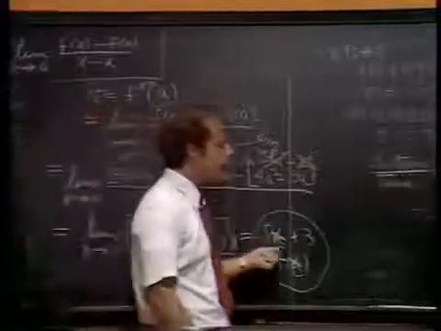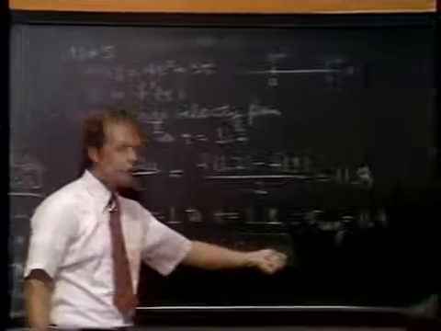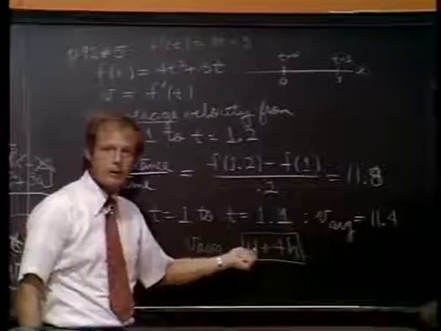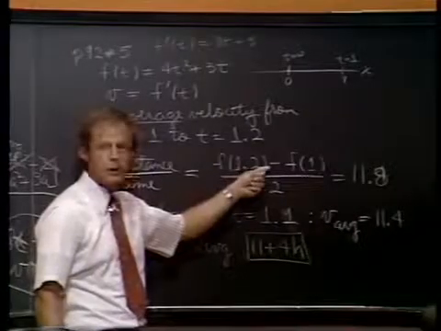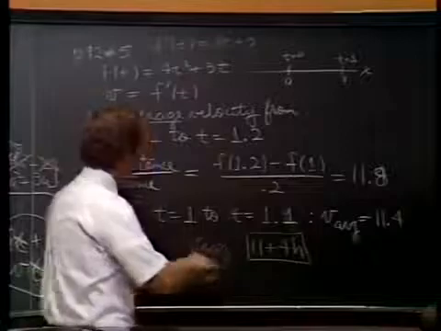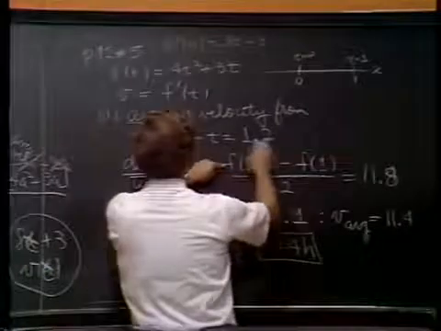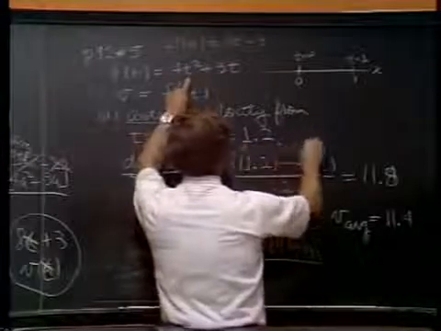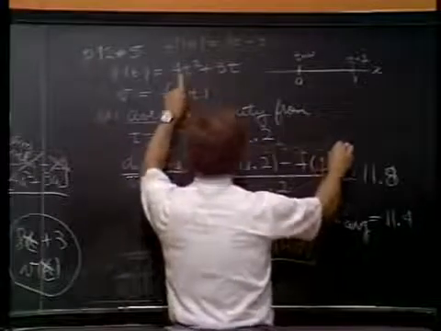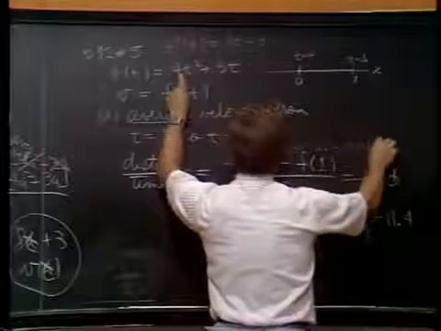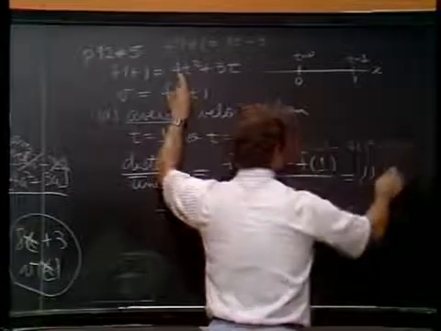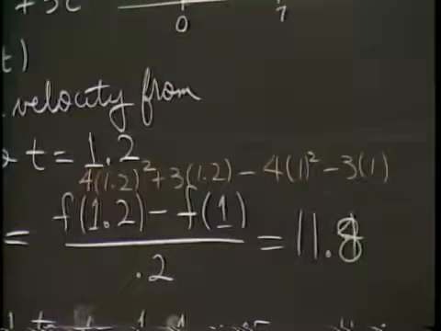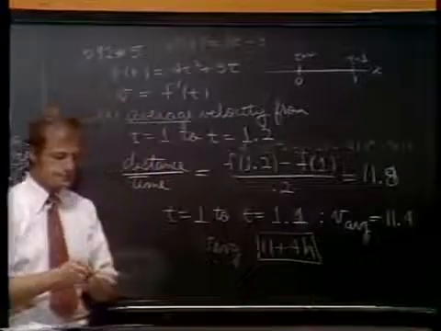So the easy way to do this problem is to simply plug in various values for h. As they get smaller, it's very obvious that it's getting close to 11. It's not so obvious when you do the arithmetic up here. Do you see what I'm saying? I'm supposed to take 1.2, square it, multiply it by 4, add 3 times 1.2, and then from all of that subtract 4 times 1 squared, and also 3 times 1. And then you do all that arithmetic, you should get 11.8. Well, rather than do that 4 or 5 times, I think it's nice to put it in this form.